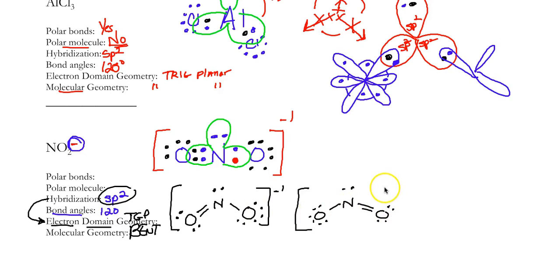And because I can do that, that's one way to identify something with resonance. The word resonance means that these proposed shapes, or these Lewis dot diagram structures, each one is -1, resonate back and forth between these. It doesn't mean it's this one or this one. It actually means there's a blend of both of them. Meaning there's not a double bond here. There's kind of a 1.5 bond on both sides. Okay?